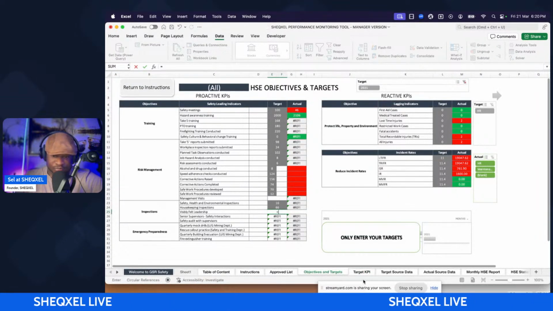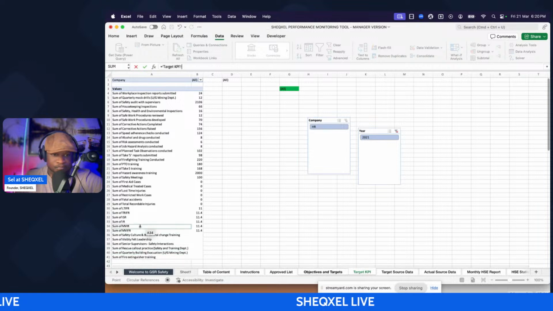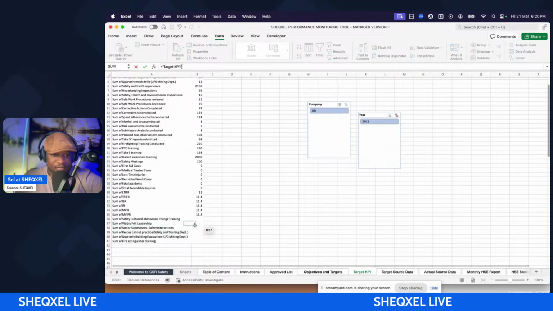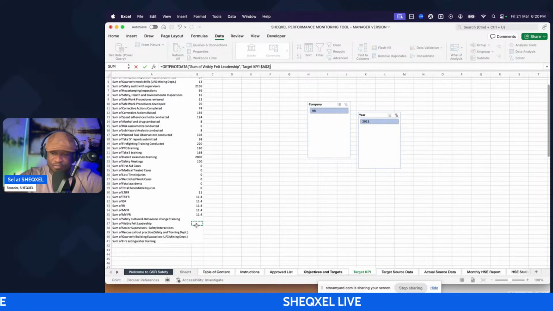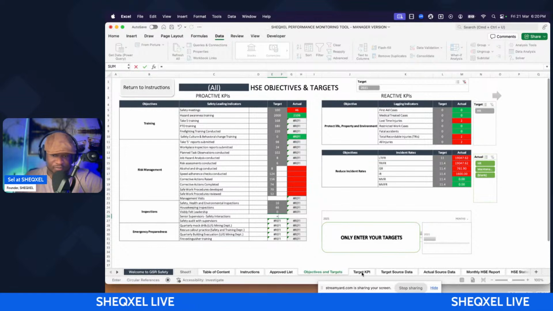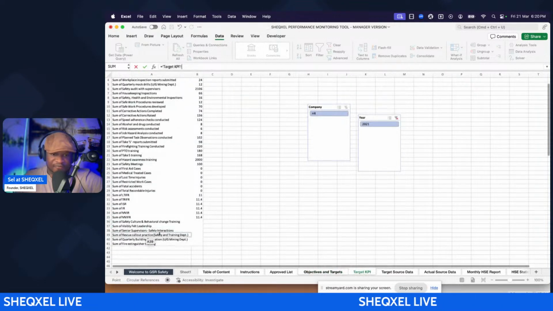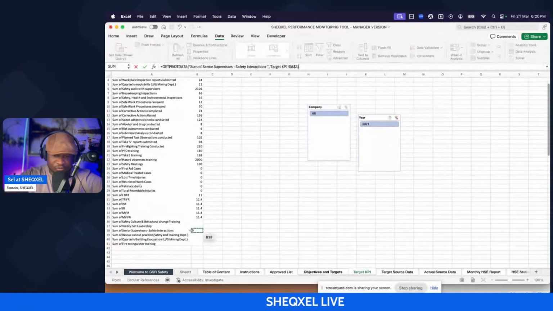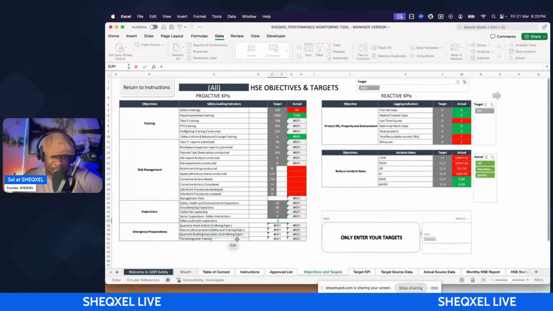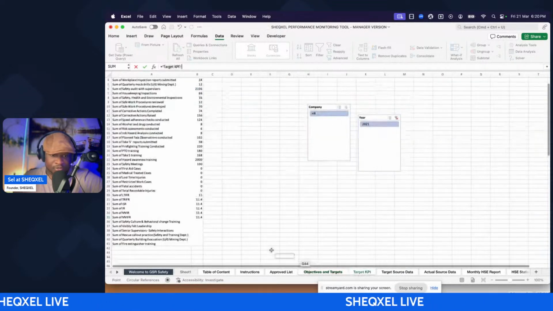Visibly felt leadership. Okay, wait, let's see. Visibly felt leadership is there. Senior supervisor safety interaction. So there are a lot of interesting KPIs; this company must really have a very robust management system. Safety audit with supervisors.